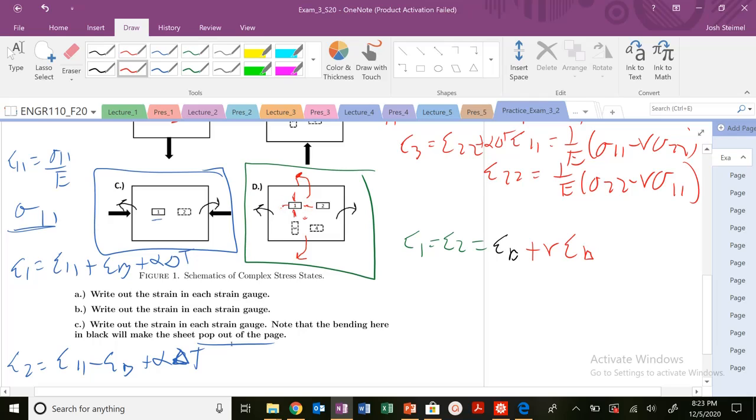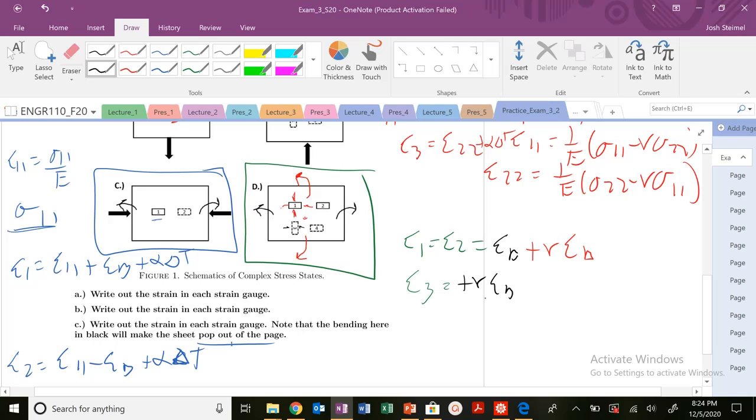Let's look at the strain in the 3 direction. For the strain in the 3 direction, let's consider the black first. If we are popping out of the page and we're on the back, what's going to happen? Similar idea, right? We're going to be compressed here, and that's going to cause our material to elongate. So we're going to be some positive new EB, the wires essentially.